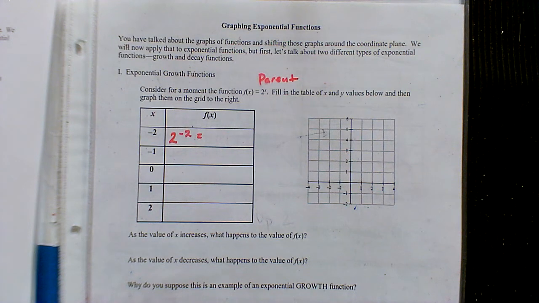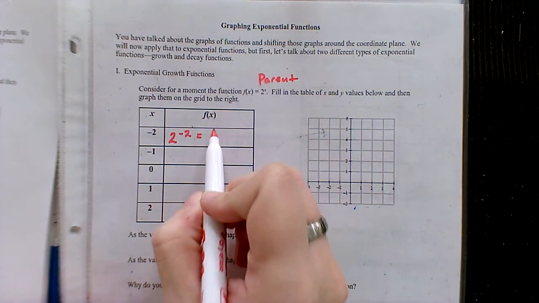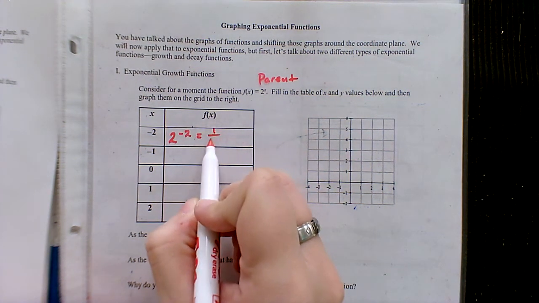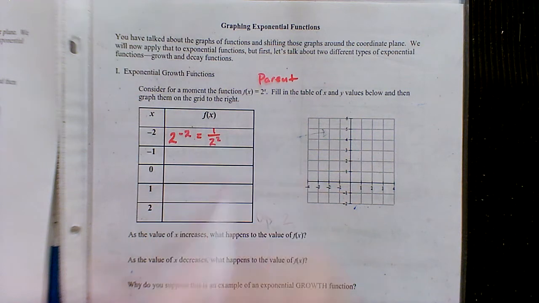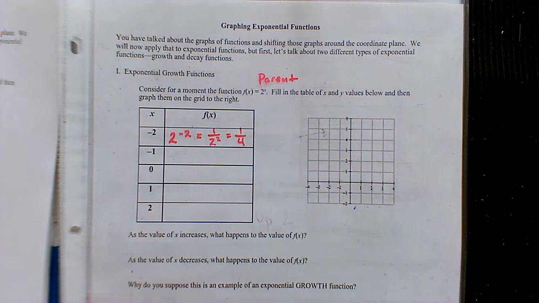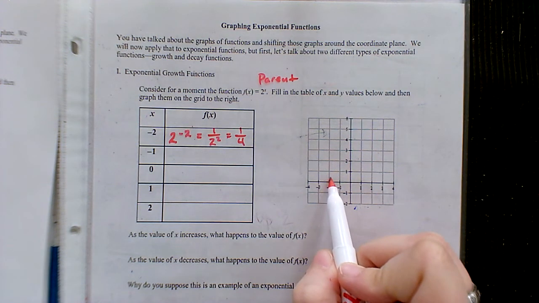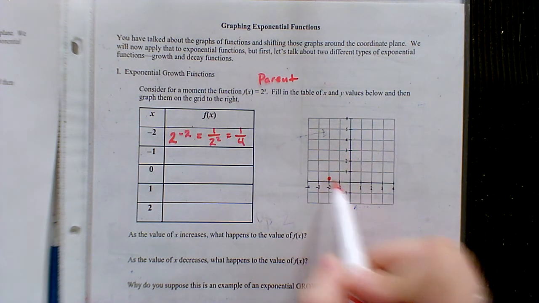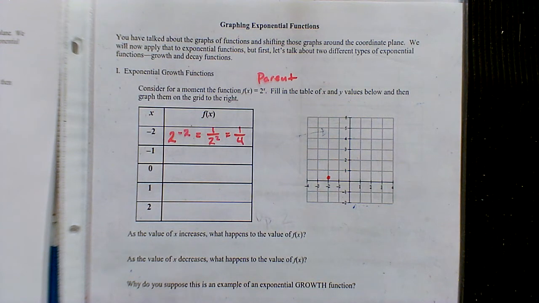Can we use an exponent property to rewrite that somehow? If you have a negative power, yeah, it would be in the bottom, right? So you can move the 2 to the bottom, and that would make the power positive. So we essentially have 1/4. So let's go ahead and plot that point. We plugged in -2, and we got out 1/4. It will be a little bit above the x-axis.